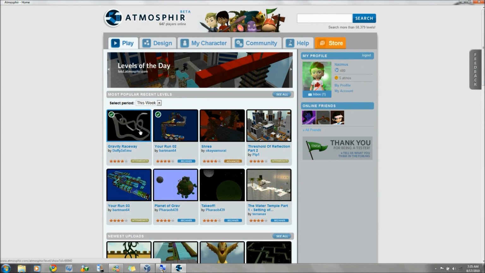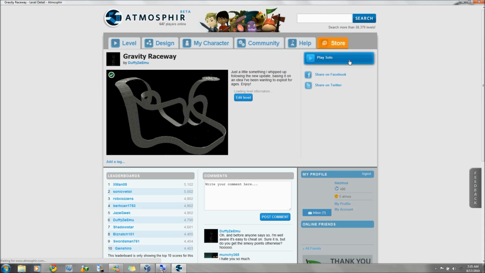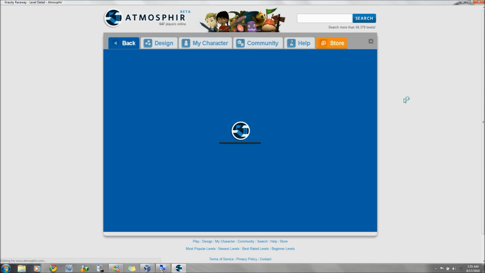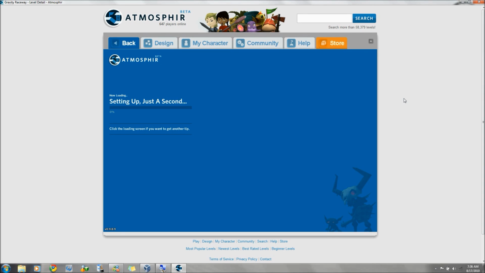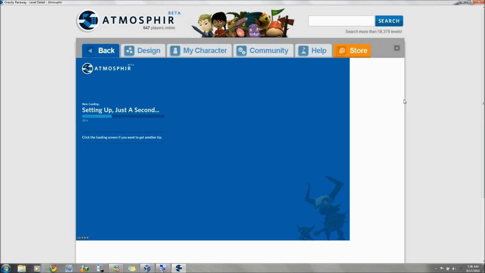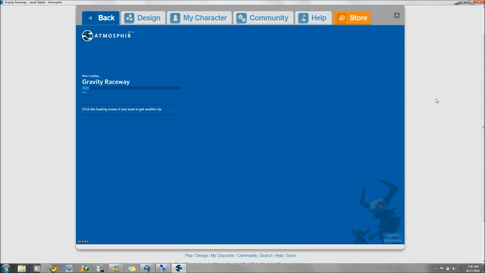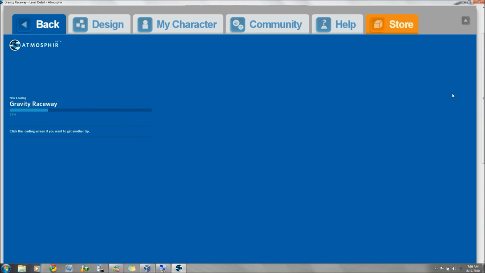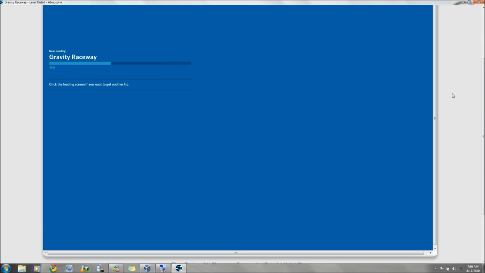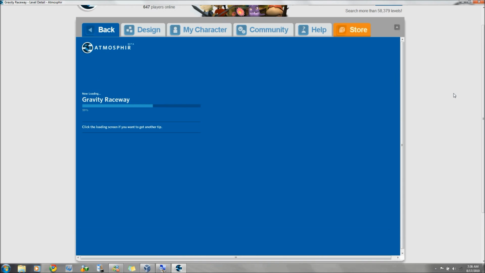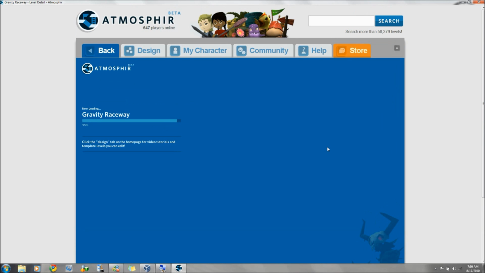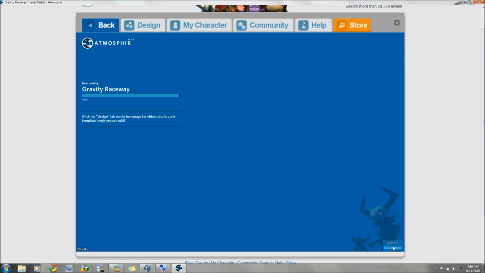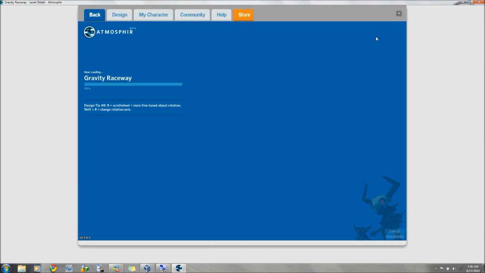For example, I could play a level right here, and then click play solo, and it's loading. I could change the game resolution in windowed mode. So for example, I can make it bigger, the game resizes. I can make it bigger yet, and the game still resizes. I'm gonna make it bigger. Yeah, that's really huge. But as you can see, you could really play around with it and make it the way you want it. And I could play it like I was playing a real game. I mean, Atmosphir is a real game, but non-browser games. You know what I mean.